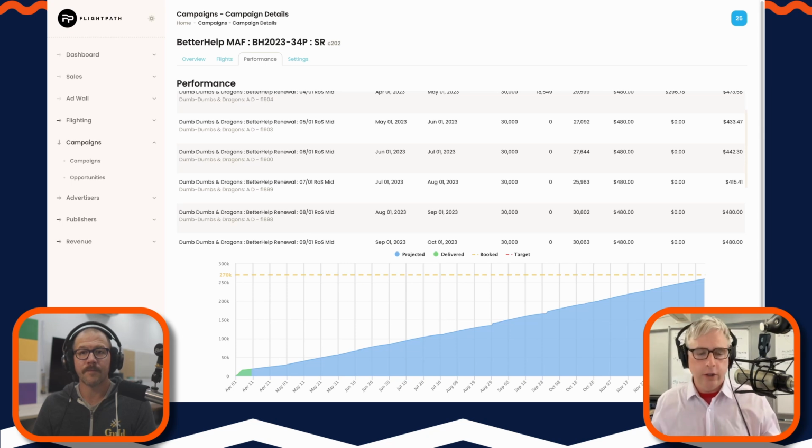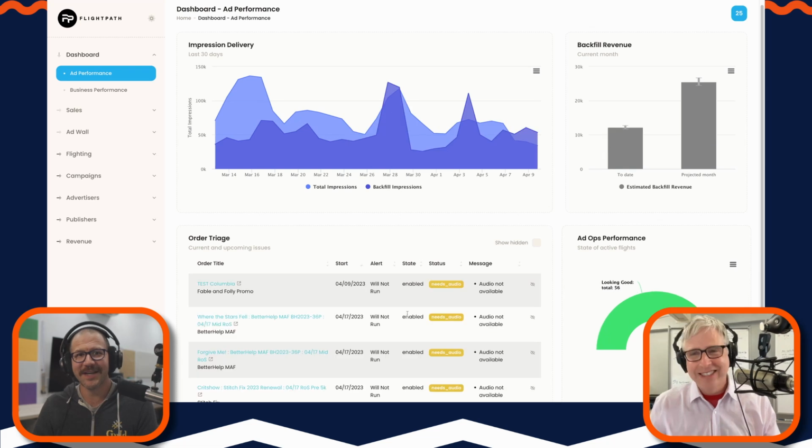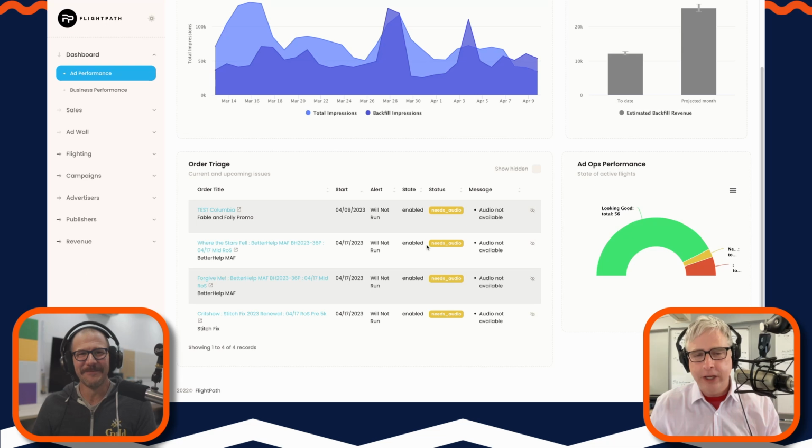We have an alert system in Flightpath where we notify ad ops, right? Is that the 25 in the top corner of your page right there? Yes, that is 25 up here. And you can see some of the ones down here, which we call order triage. Here's just a test, but what needs help? What we're working on in the next phase is, as orders come in, literally alerting ad ops where there are now problems that there weren't problems before, so that could be escalated.